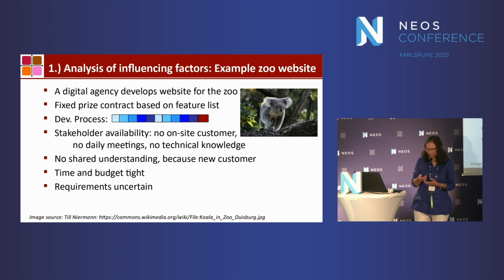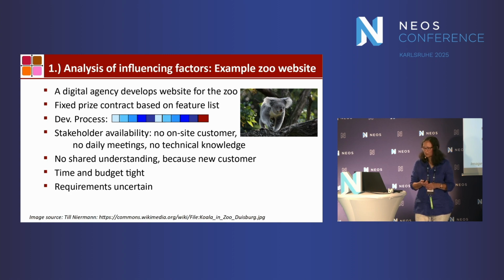And they have their standard development process with one prototype, and so they have the requirements engineering, make a first design and develop a prototype, and then show it to the customers, and then they discuss the details based on the prototype, and then they produce the final software. So it's not agile, it's waterfall, but with a prototype. So here the problem is that agile would not be possible because customers are not available for daily meetings and no on-site customer or whatever.